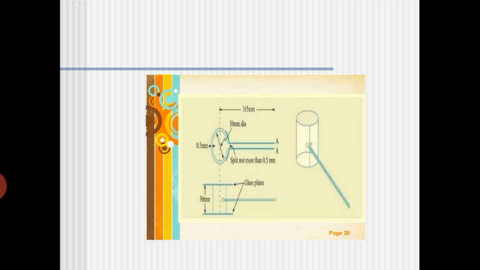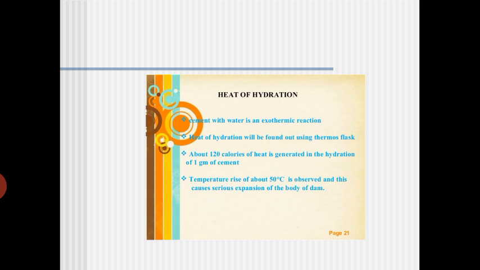Heat of hydration is very important during the construction of a dam. If you are constructing the dam wall, you will calculate the volume of 1 meter cube. When you add water, it will slowly expand, because it is an exothermic reaction, heat is released, and bubbles are going to be created. Maybe in place of 1 meter cube it may increase to 1.1 meter cube.